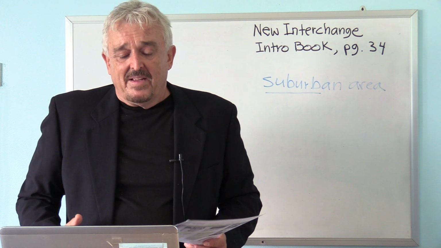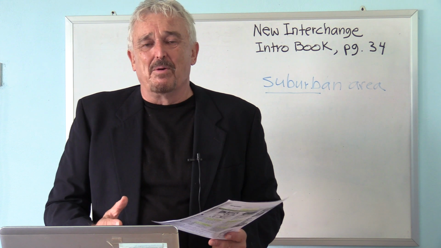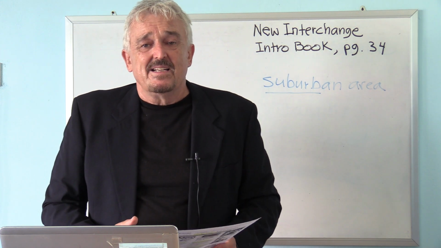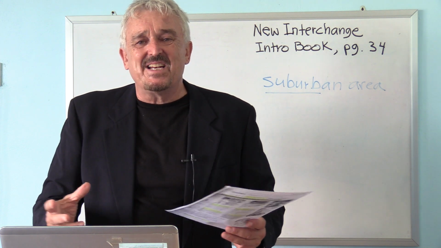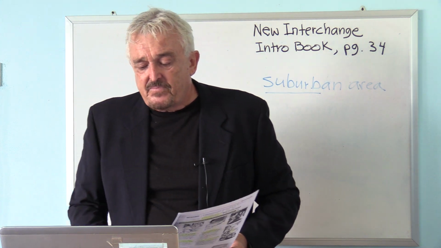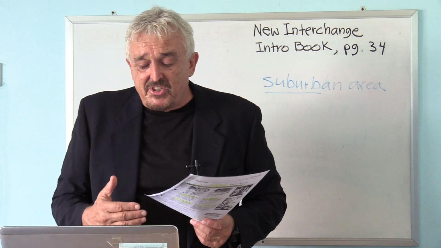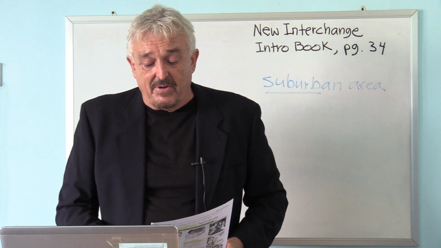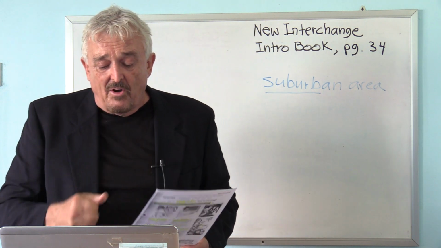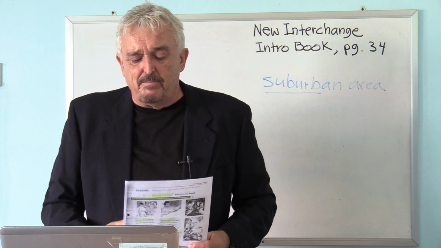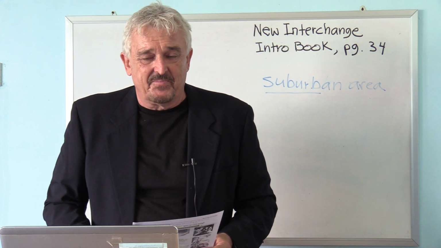A suburb is a suburban area. Okay, so suburb is actually short form for suburban. Suburb is a noun. Suburban is an adjective that tells what kind of area in the city. A suburb is a part of a city, but mostly houses where people live. Perhaps some small businesses to serve the community. The suburb will also have schools and a police station. The suburb is a bit far away from downtown, okay?